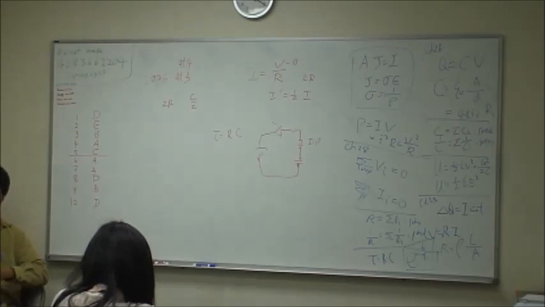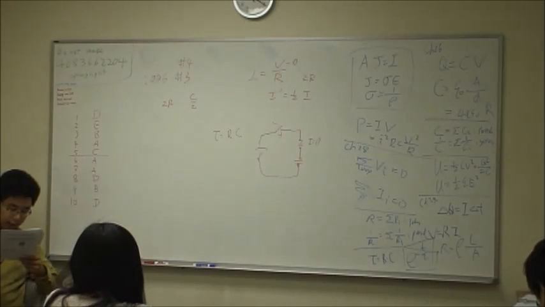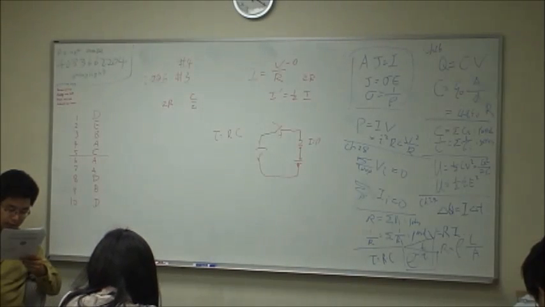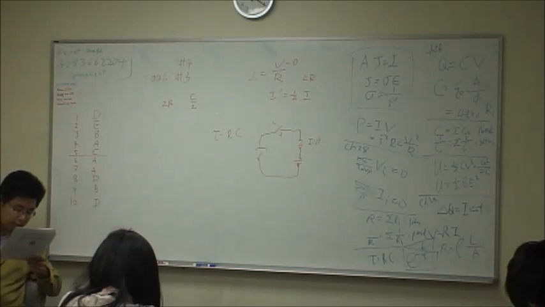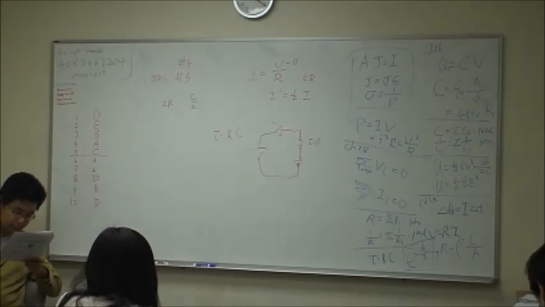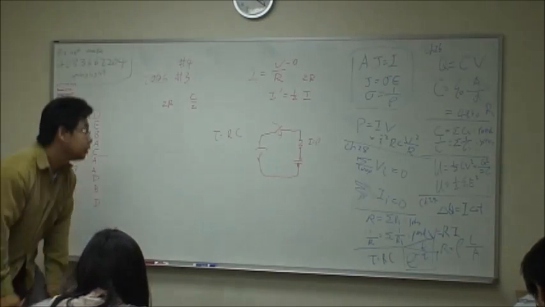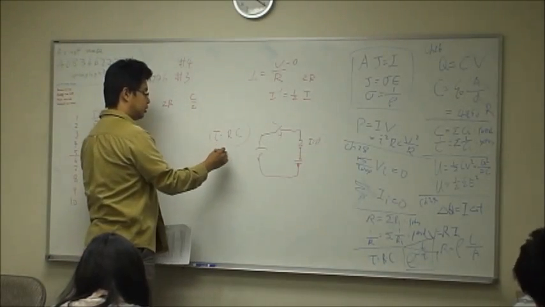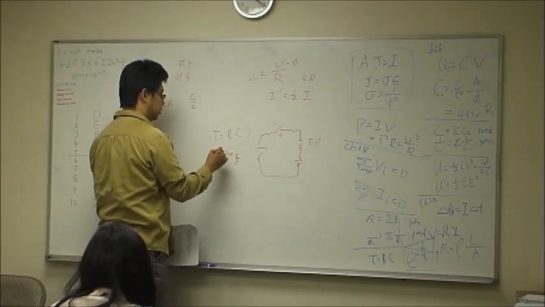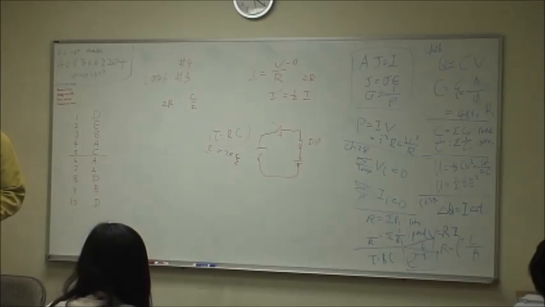That means answer A is not right. Answer B, initial current is the same, not right. Answer C, no net charge, no change are necessary, not right. D and E, how about these two? D? Yes, answer is D, because the tau RC doesn't change, it's 2R times C over 2, so the tau will be the same. So the decay rate will be the same, okay?